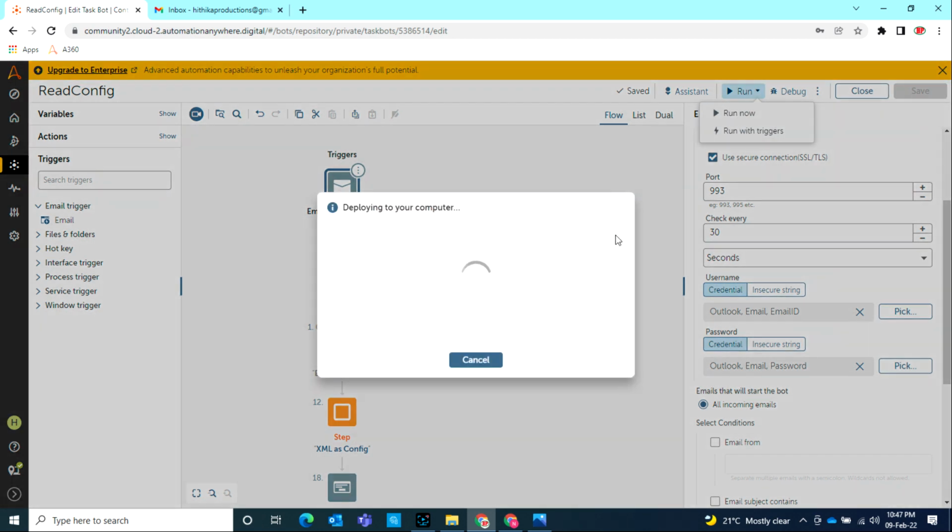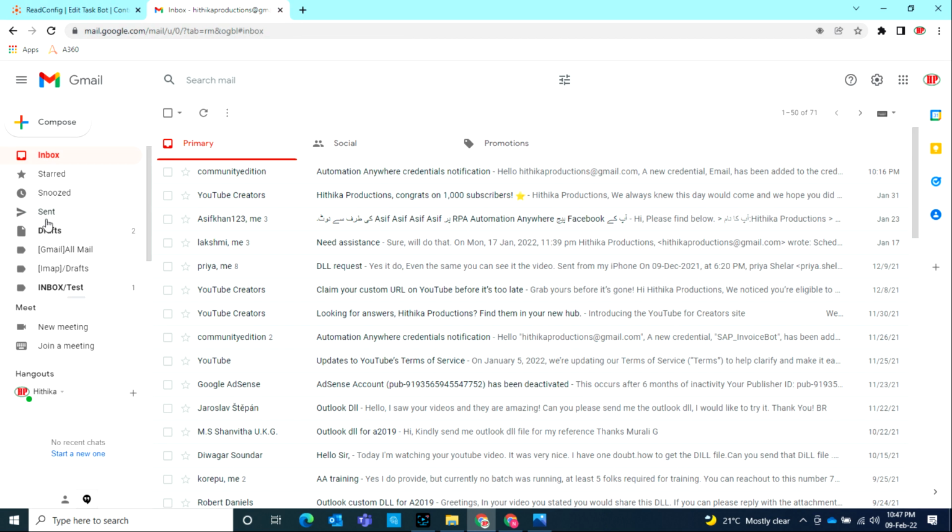and again I will drop an email once it starts listening for the triggers. Hopefully this time the bot is going to be triggered automatically whenever I send an email. So now I can see the bot is looking for the trigger. I'll do one thing. I'm just going to send items.